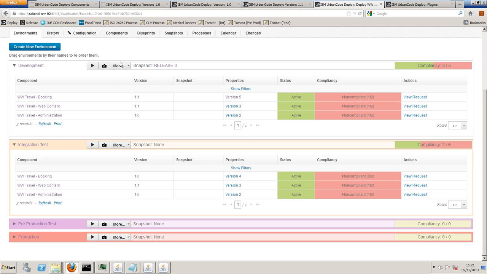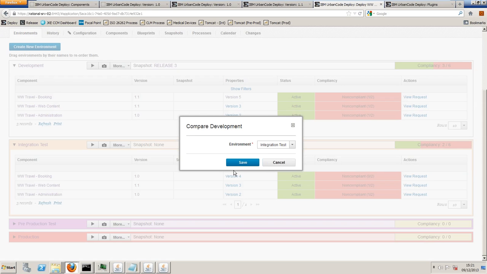We can start to open up various different environments and scroll down and see what versions of components have been deployed to where. We can do that in a slightly better way, because you might be thinking, well, that looks okay, but we've got 50 components that we want to deploy. So I don't really want to be lining them all up by eye and trying to do that sort of comparison. So let's compare the development environment with another environment, and we're going to pick integration test.